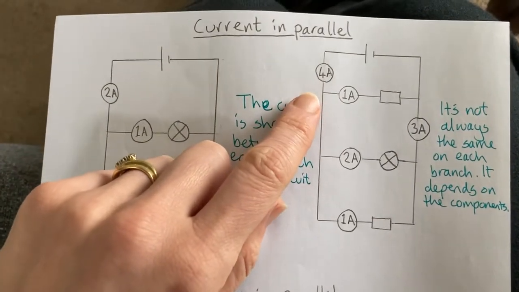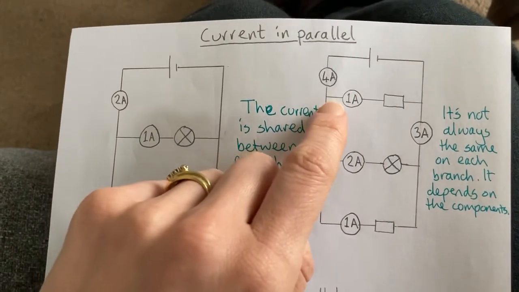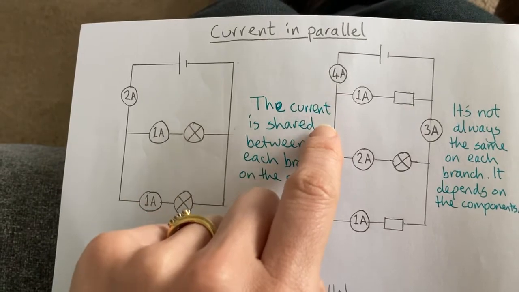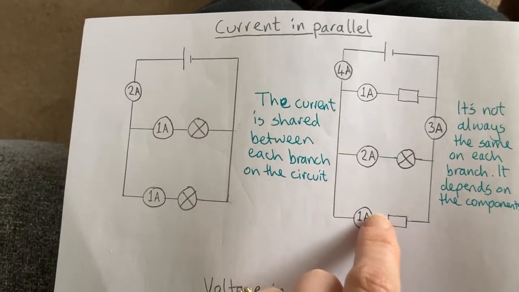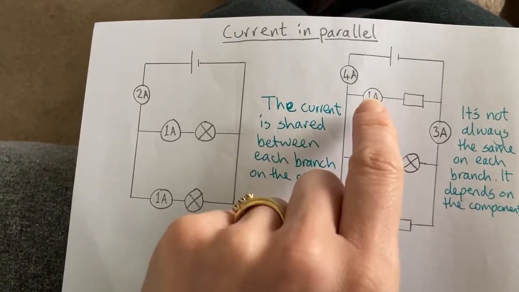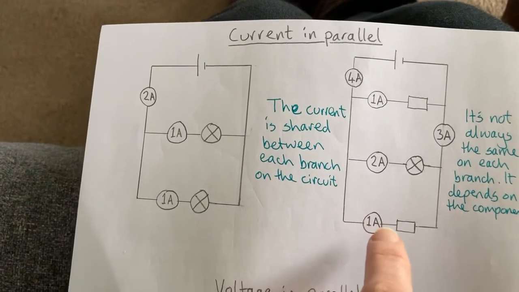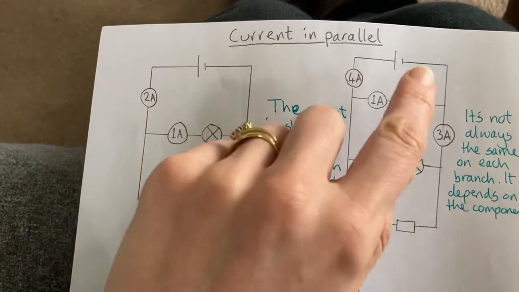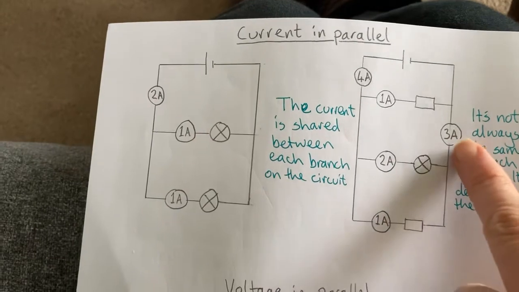So what happens this time is rather than it being even like here, we've got 1 amp going this way, which then leaves us with 3 to come down here. At this point here, 2 go this way and 1 goes this way. So the current in the 3 branches, 1, 2, and 1, still adds up to 4. Okay. What you can then look at is you don't just have to have the ammeters at the start of your circuit or at the end of your circuit or on each branch. You can stick one in the middle somewhere too.